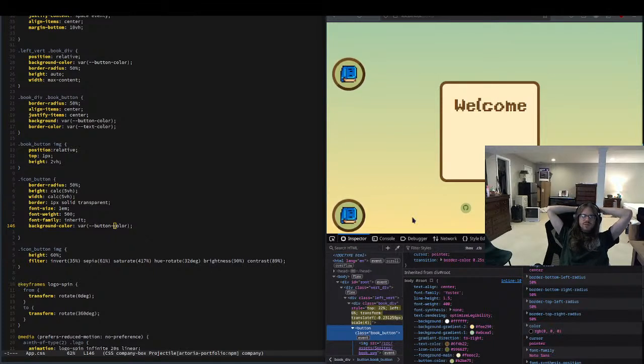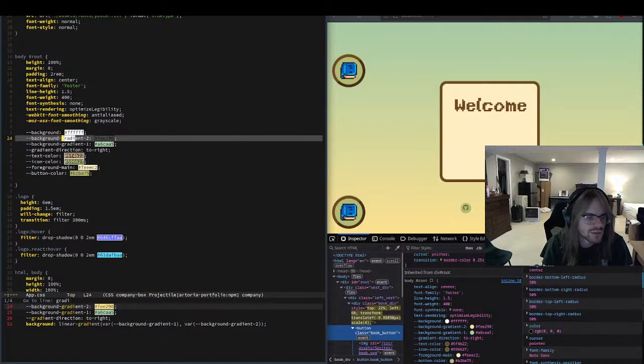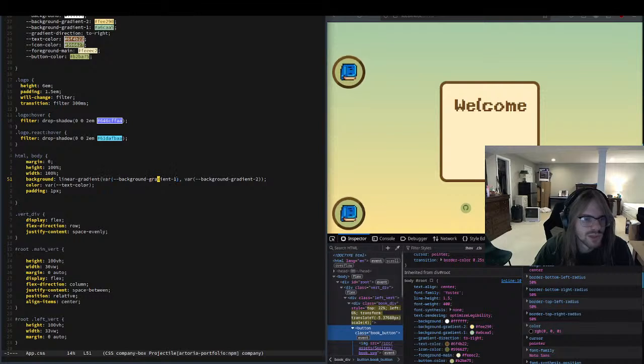Should definitely change the background a bit though. What if we made the gradient from, this is going to sound crazy, but what if we do it from the icon color to the text color?